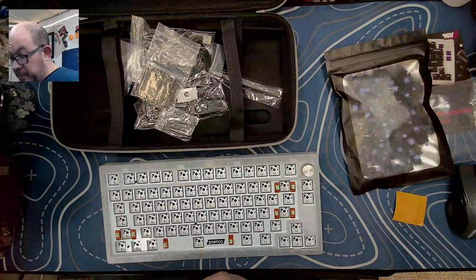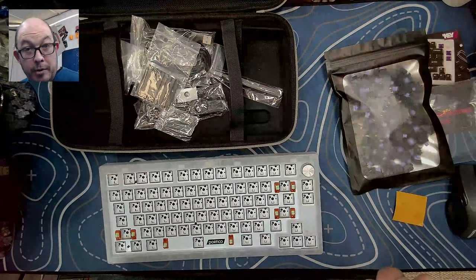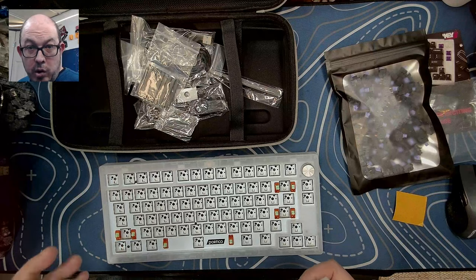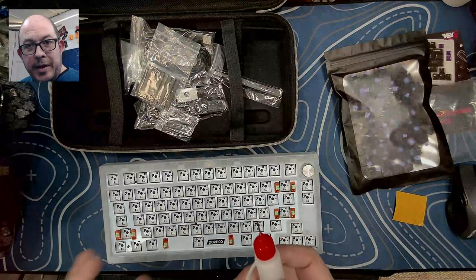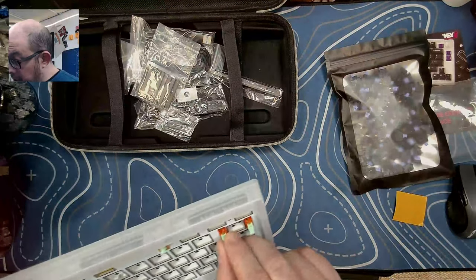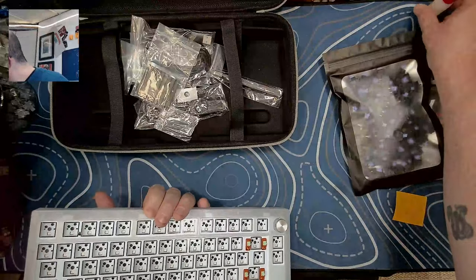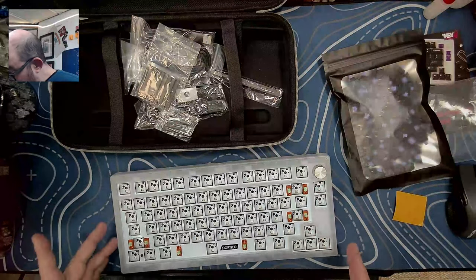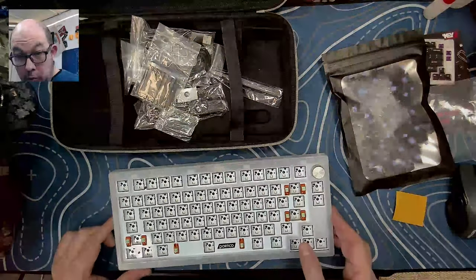So this is my Super Lube oil and grease mix. For right now, this has been working for me pretty good. It's about an 80% grease to about a 20% oil mix. And I just basically heat it up. Curveball has a video on how he does his G lube, and I kind of followed that, but I did it with the Super Lube, and it mixes pretty good. So I'm just going to pull out the stabilizers. I'm going to add a little bit right there where it's touching plastic. That's enough, because they move very freely. So they're screw-in stabs, and for the most part, usually screw-in stabs are of better quality. And obviously they're going to be way more stable.